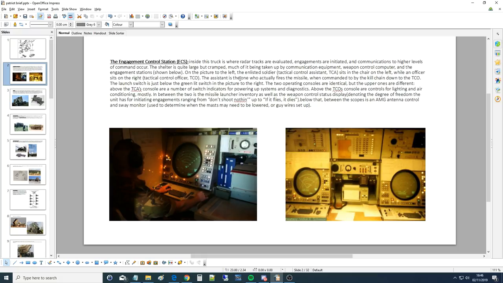On the picture to the left, the enlisted soldier, the TCA, sits in the chair on the left while an officer, the TCO, sits on the right. The assistant is the one who actually fires the missile when commanded to by a kill chain down to the TCO. The launch switch is just above the green lit switch in the picture to the right. The two operating consoles are identical, but the upper ones are different. Above the TCA's console are a number of switch indicators for powering up systems and diagnostics. Above the TCO's console are controls for lighting and air conditioning mostly.